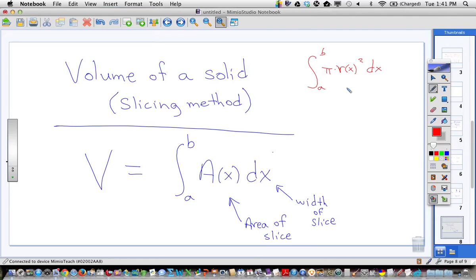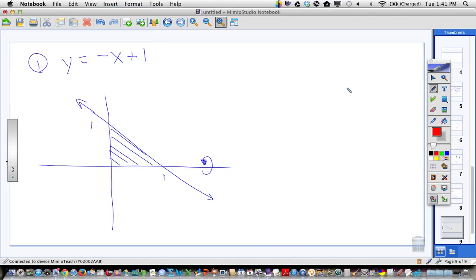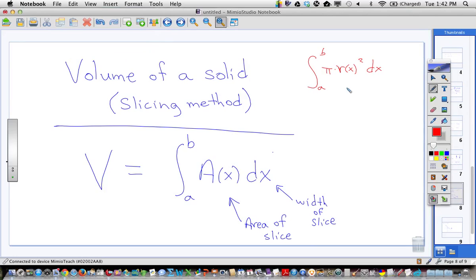Okay? All right, so what's a problem look like? Well, this is going to be problem number 1. You don't need to draw that. I'll back up for you. Okay, now what I did here is because I want you to be able to look at examples. This is another LH packet, but this is actually the entire chapter 7 in the LH packet, so it's not nearly as bad as it seems. Not as thick as it seems. Well, because I want you to be able to look back at the examples that you need. Okay? So, your homework's going to be on page 419 of this little packet.